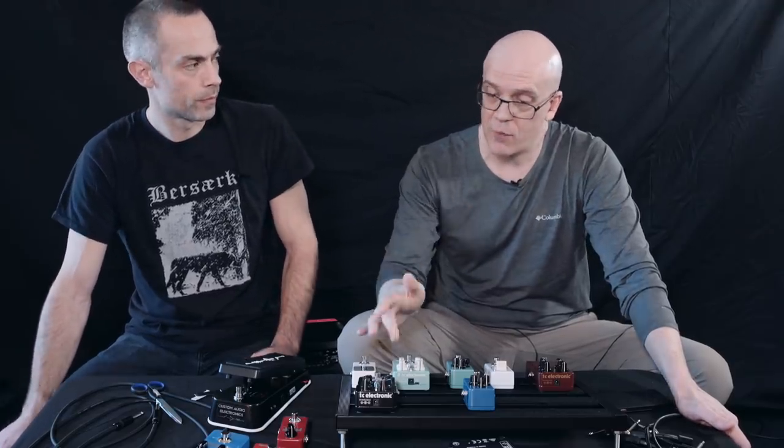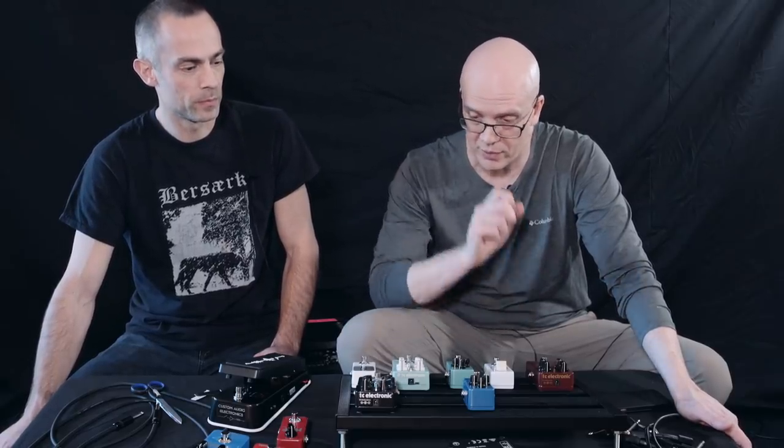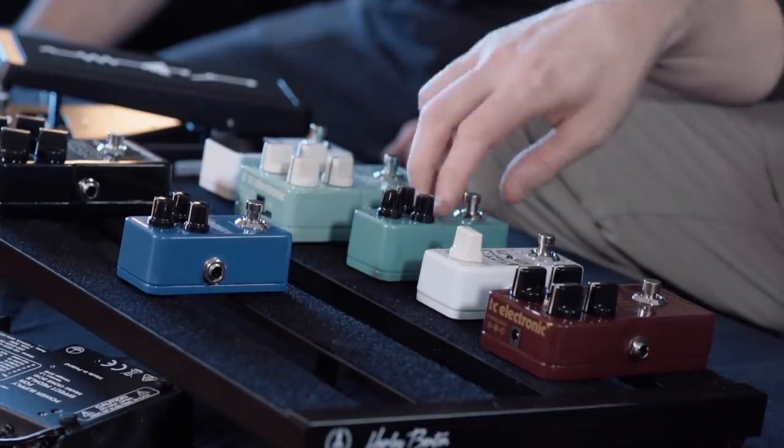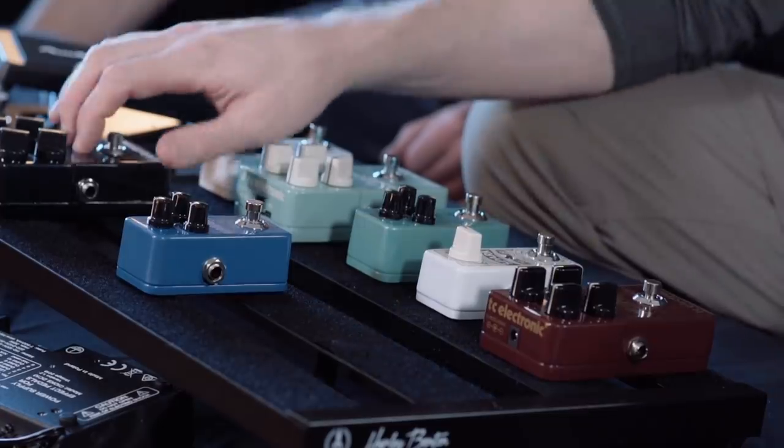You're playing and like, man, I'd go for this one more than I expected I would, or I'd go for this one more than I expected I would. But for now, let's do it like this. So clean, trem, lead, low gain, heavy.